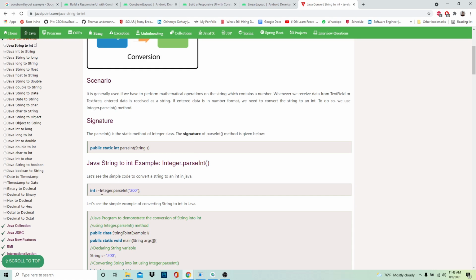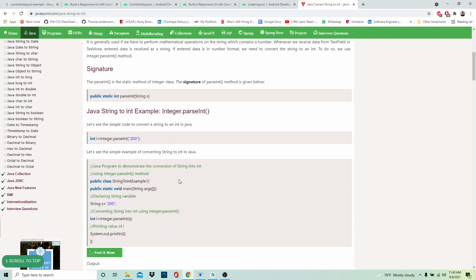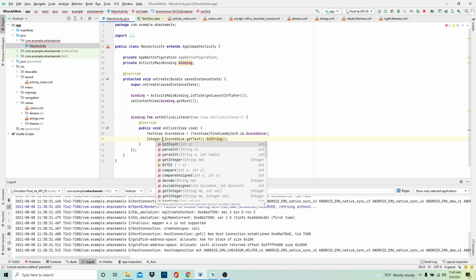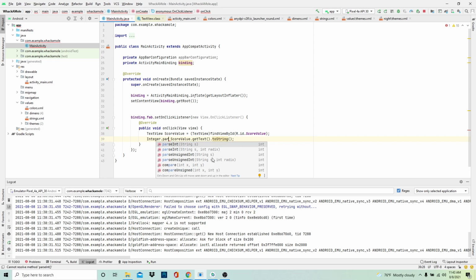Oh, okay, so you need to use it like this: Integer.parseInt. As you can see, it takes an input of string. Cool. We copy the string and put it inside the function.